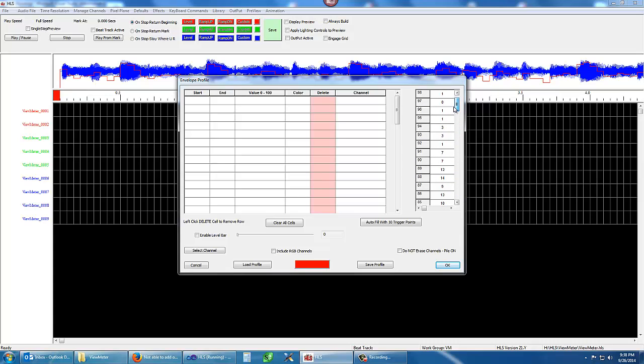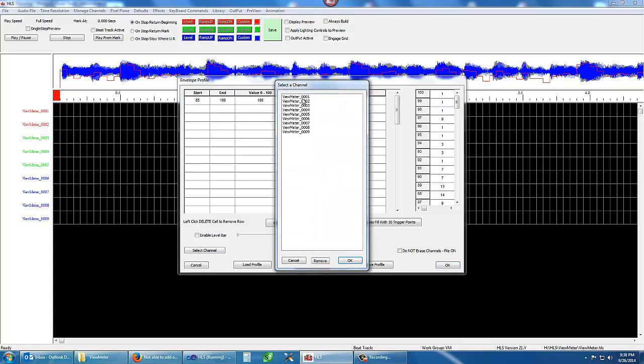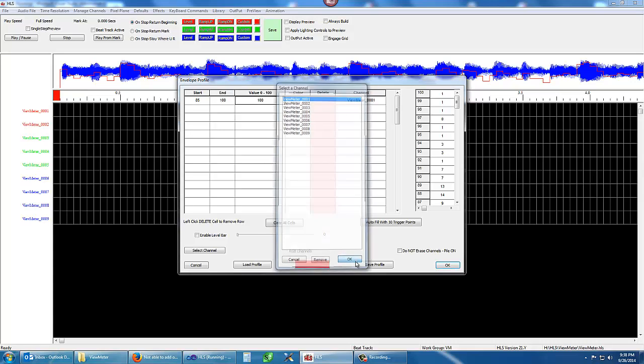In reality, I would probably want to give my top end a little more, but we'll just give it a try for now. Okay? So now what you do is you do the start. We're going to start from 85. Remember, our very top one, we want it to turn on any value between 85 and 100. We want it to turn on the channel full intensity. And we want to pick the channel, which is going to be our view 1.